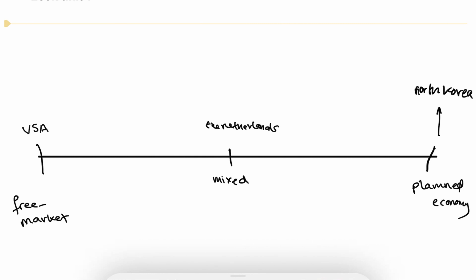So we can also take a few more examples. I would put China in between mixed and planned, since it's still partly communist, and it has a lot of involvement from the government. Russia also falls around this area. I would also put the Netherlands a little bit more here, but we can also put Canada here, for example, since they have a very much consumerist culture similar to the United States, but their government has slightly more control than the United States. The United States is really one of the most free market countries in the world.